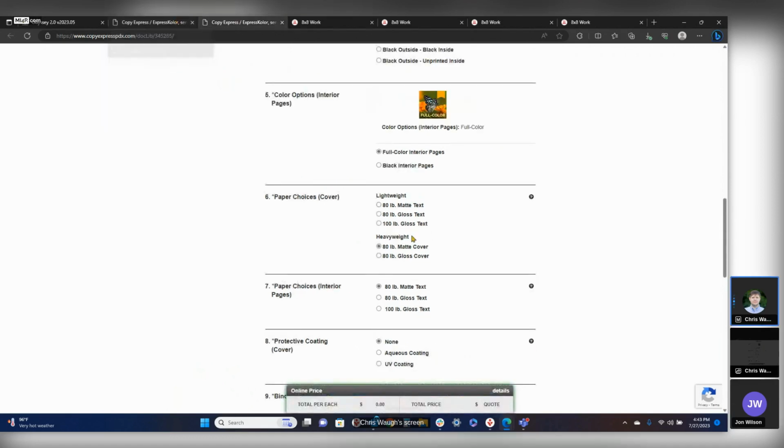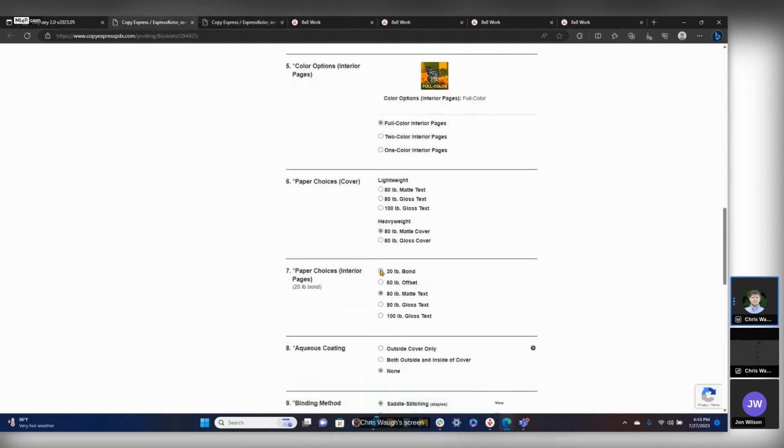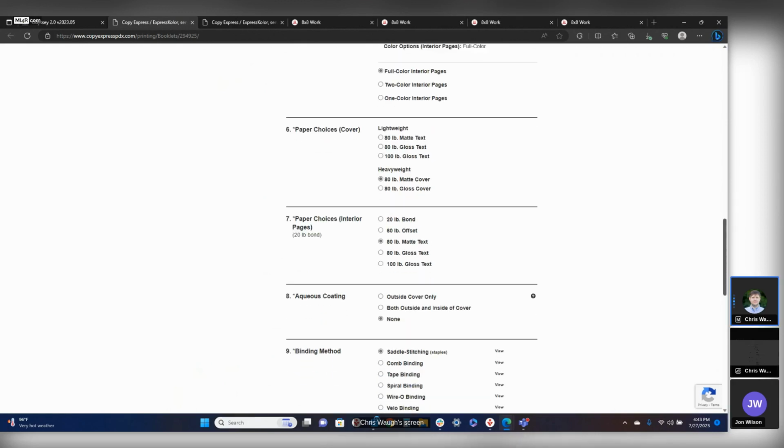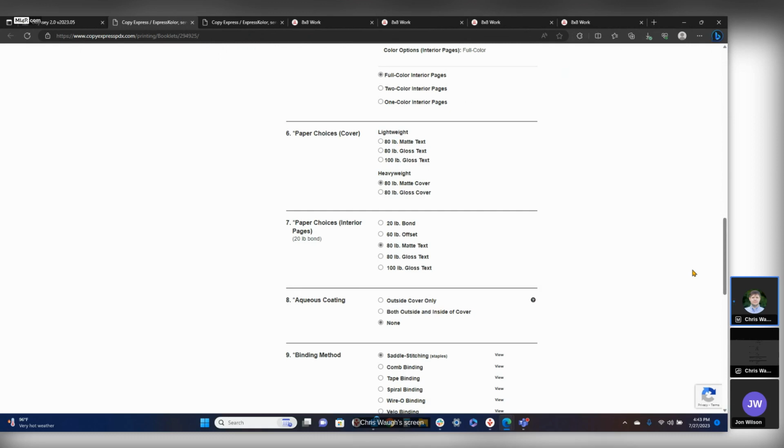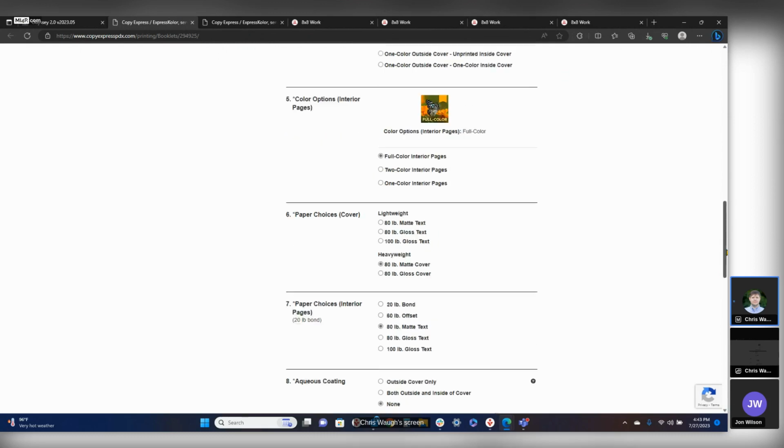So if I compare this right here, this interior choices with these paper, and it looks like you've got a lighter series over here with the 20-pound bond and 60-pound offset. Is this one more accurate for you? Yeah, probably. Okay, we'll use this booklet then. Then what we'll do is for the self cover, let's go ahead and add some of those weights then.